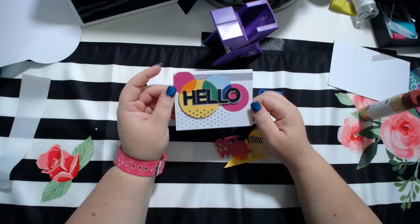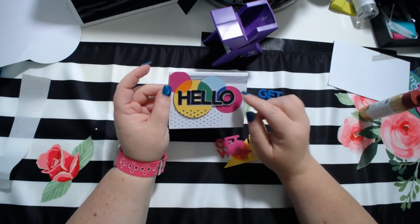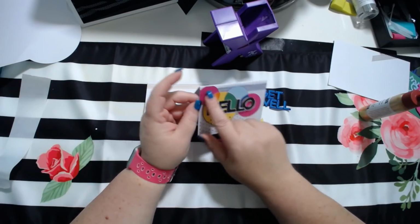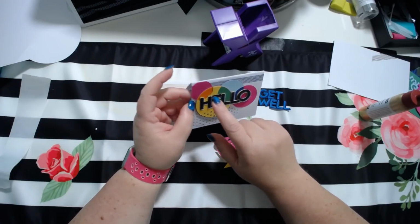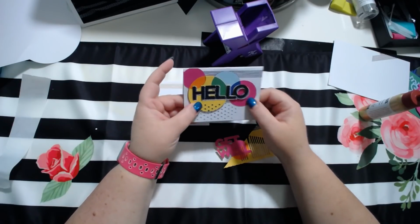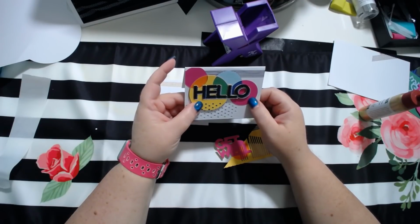Oh, that might be something we need to do. I'll show how to do that in Saturday's Design Space class. Remind me, guys, during the class, that's one of the things. We could totally use this. This would be cute on a shirt. And we could make it so it's not thick. We could do all these layers and slice them all out so they're not thick. That would be really cool.